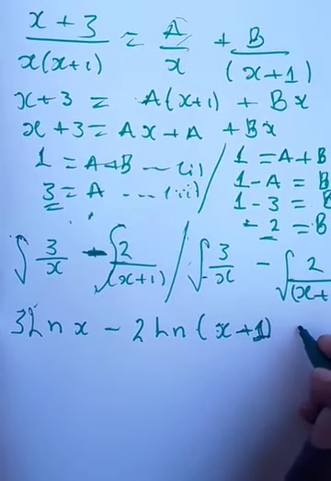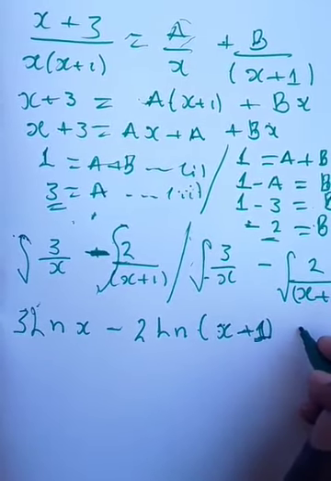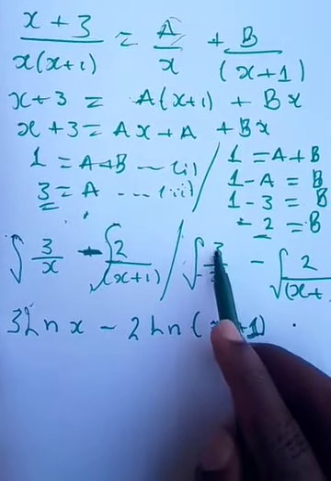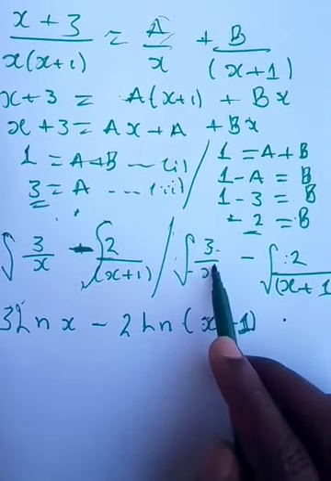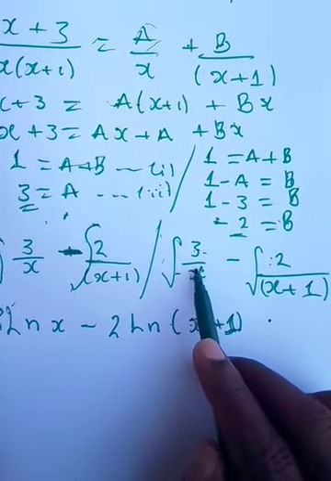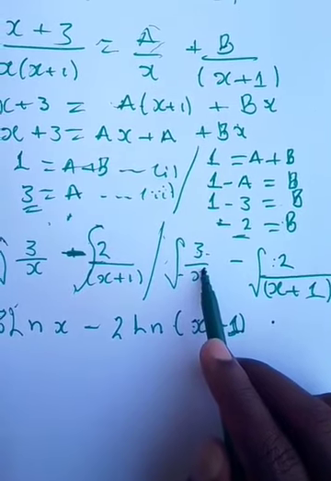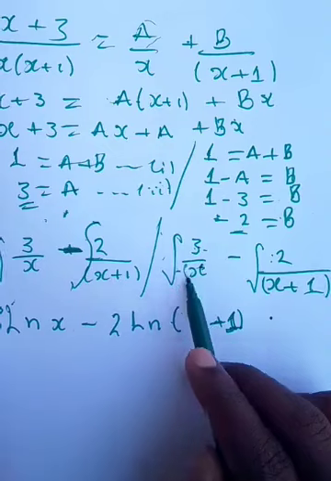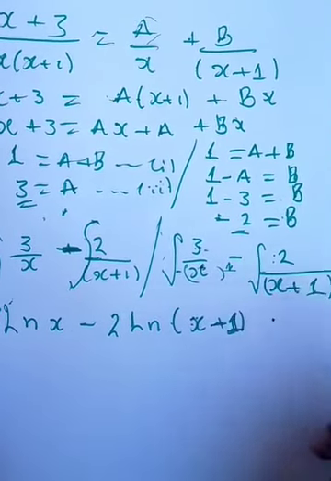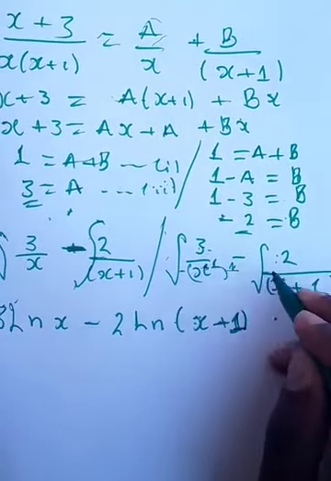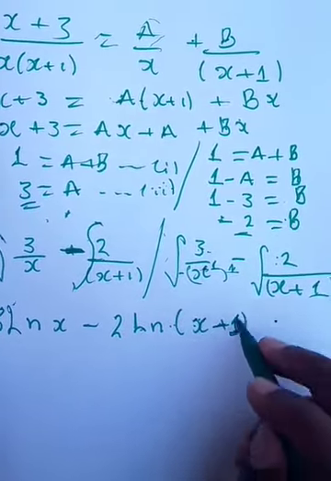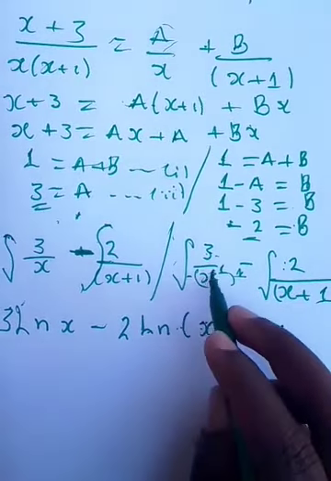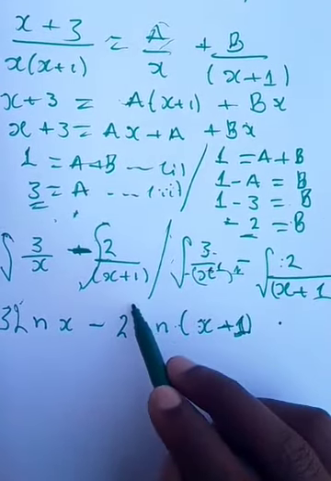So somebody's asking, why natural log? Listen, you have a constant on the numerator. This is a constant, right? You are having an algebraic function that is raised to the power of 1. Here it's like this power 1, here it's like this power 1. So you use natural log, you pass what is here and what is here. Then in front you put the constant.